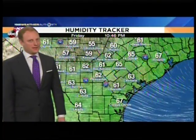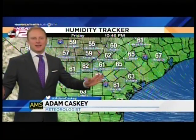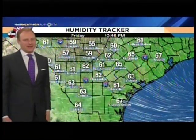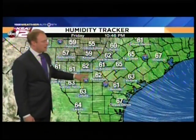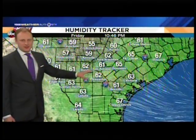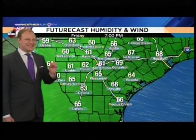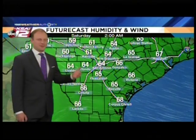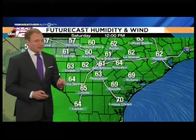So it is a cold front moving in, but it's not the kind that comes in, boom, hits us, sky clears out, and it feels great outside. That's not going to be the case. It's still going to be fairly gray and gloomy, I think. Dew points right now, generally in the lower 60s, especially locally and closer to the coastline. So you notice the humidity. Remember, the magic number is 60 and up for the dew point. Anything above 60, you really notice the mugginess in the air. That's going to be changing, not tomorrow, but as we get into Sunday.